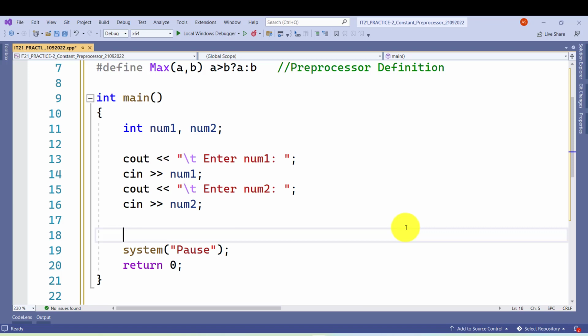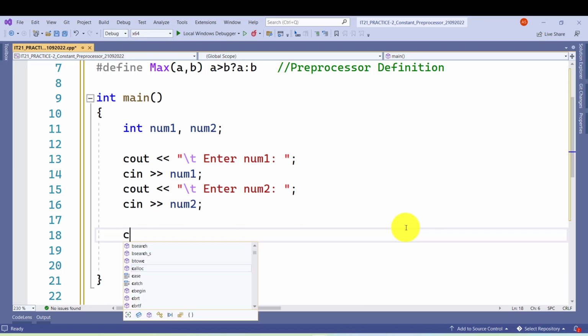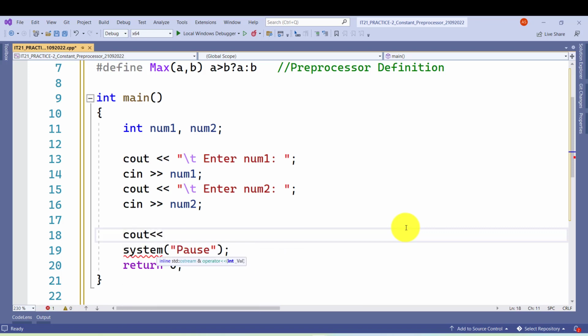Okay. So we will take it like this: see out, print the value.